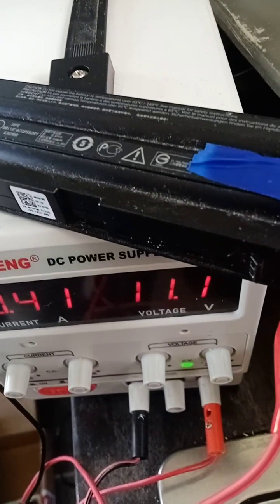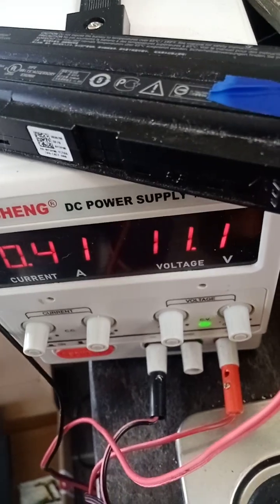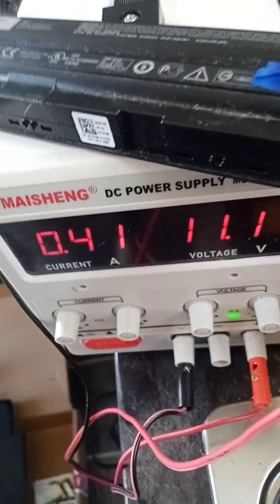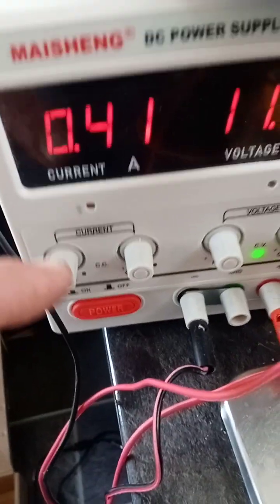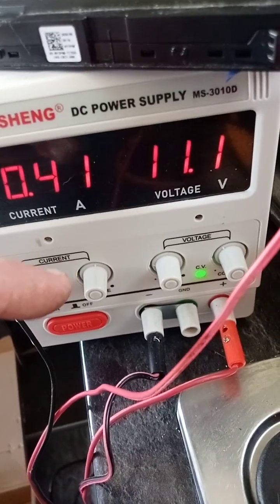The battery was sitting at 7 volts, and for an 11.1 volt battery to sit at 7 volts is not good. The memory on this was completely wiped, had no amps in it, no nothing, the deadest of dead batteries. So what I actually had to do as well is inject amps. Now all you've got to do is be careful.